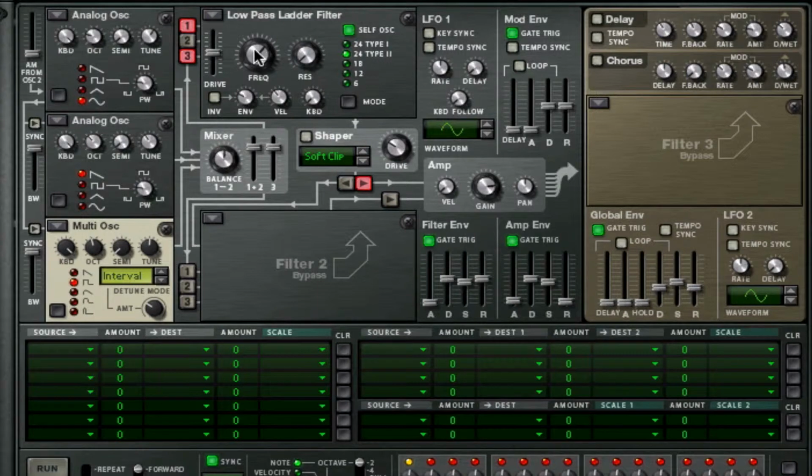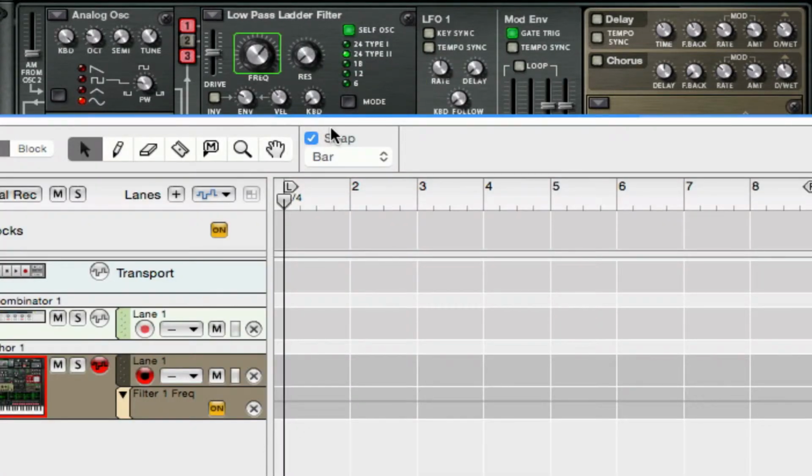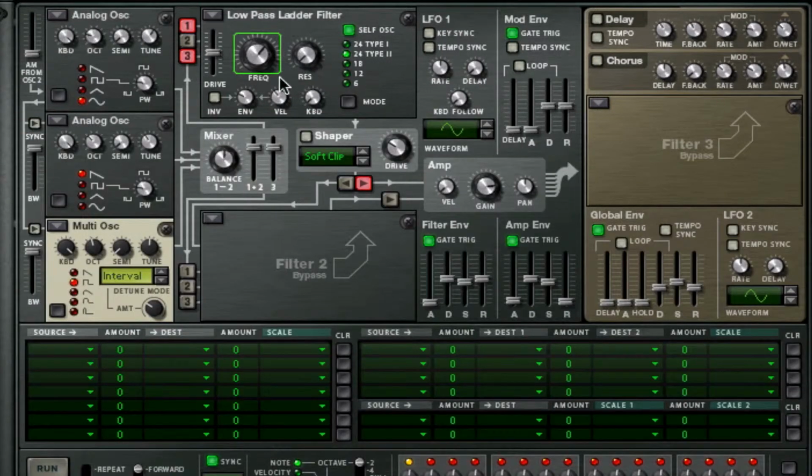So I'm going to change my frequency by right-clicking, edit automation, and that'll bring up a note lane, but we're not going to mess with that for now. I just want to have that open so that when we do go into it, I can show you some of the notes. So what I did is I turned on my LFO, key sync, and tempo sync. Made sure keyboard follow was all the way up. And I chose this rising down curve. It's waveform 6. And I changed the rate to 1/8. It makes it a little bit easier.